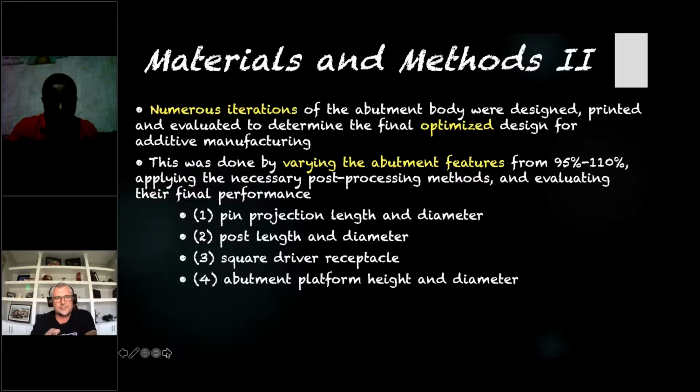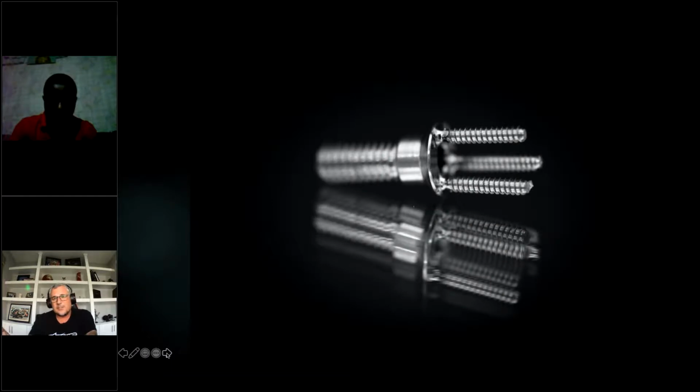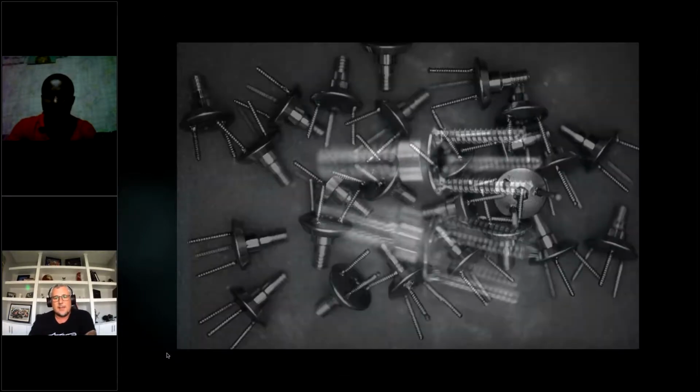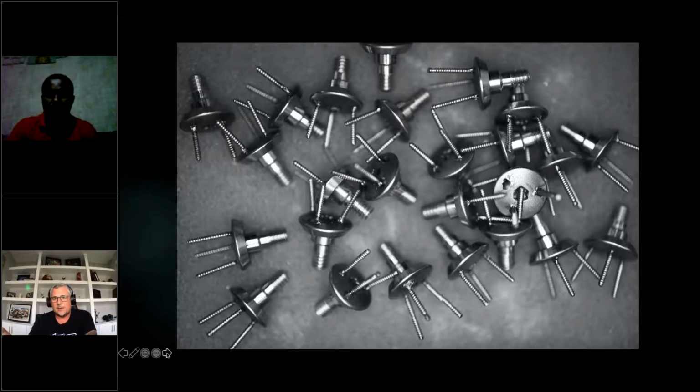Once we started printing, we started realizing that we have to optimize particular items on the implant abutment. From the animation, you saw that we have these little pin projections that come off the abutment. We have a diameter that goes into the implant. So we had to figure out the optimal geometric shape for that. That took a bit of time. Here's an image of a conventionally manufactured one where we took an abutment and we welded on some pins. This was the sample set that we had when we were working, and you can see the enormous variability.